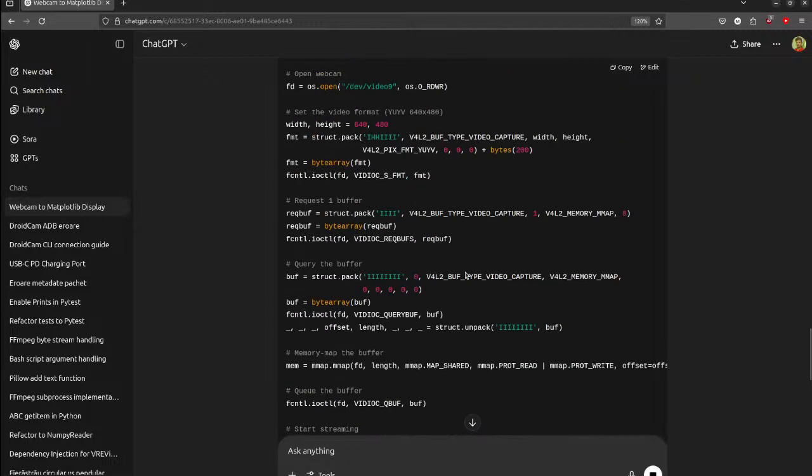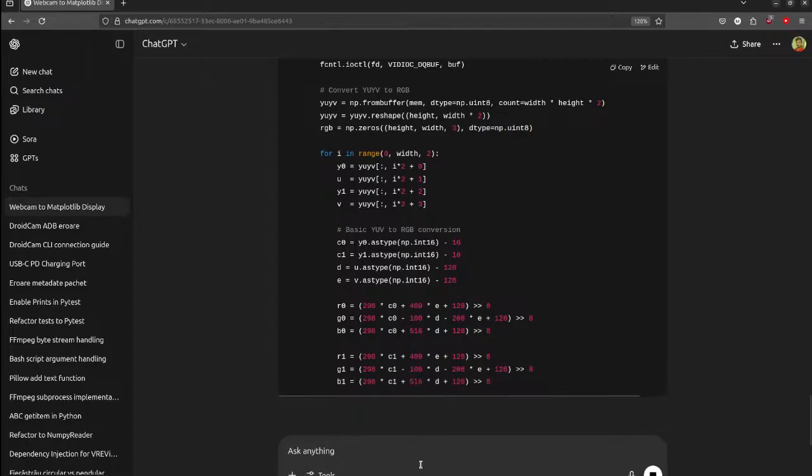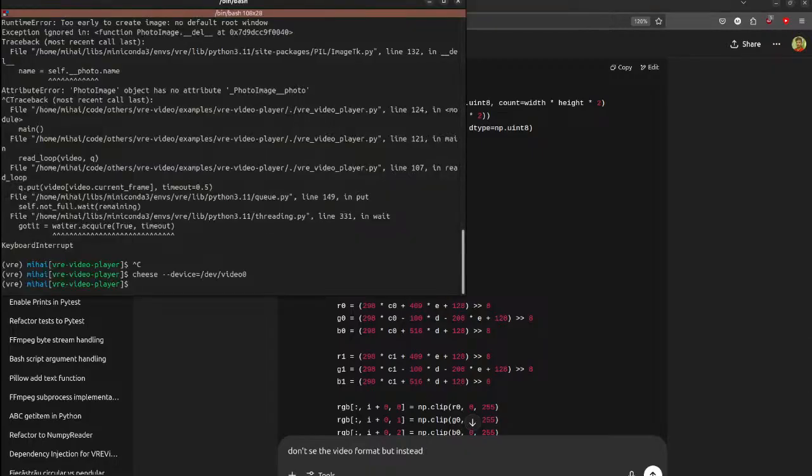What the fuck? This is much lower level than I wanted. Don't set the video format, but instead use FFmpeg.